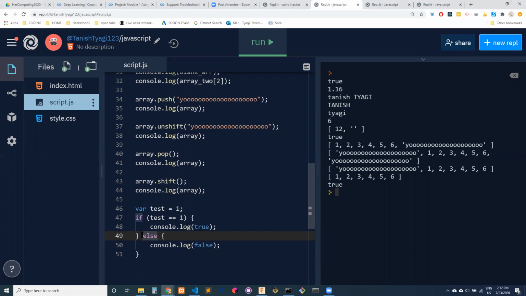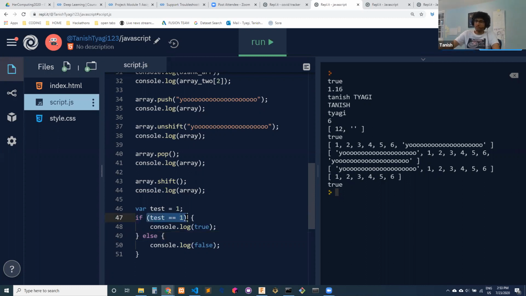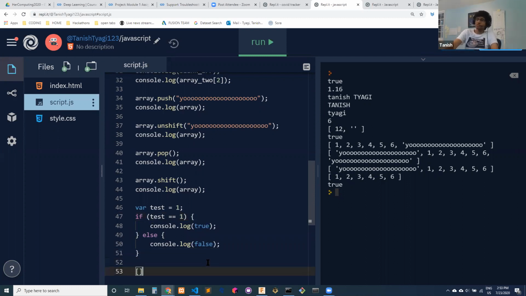JavaScript. Yay. Just remember the syntax. We have a bunch of parentheses, then we have these two brackets, which is shift. For the arrays, we just press the bracket button.